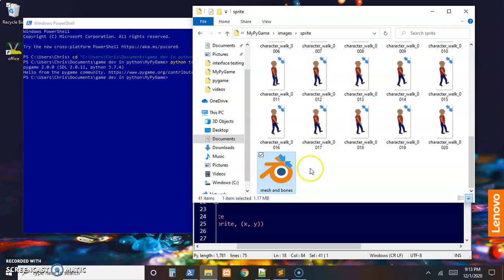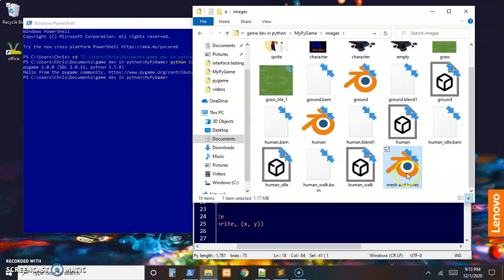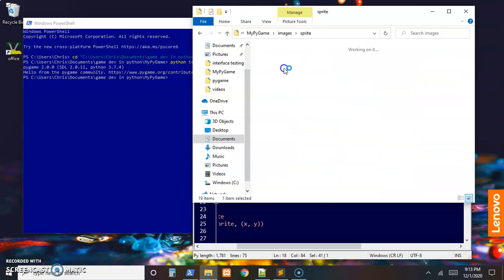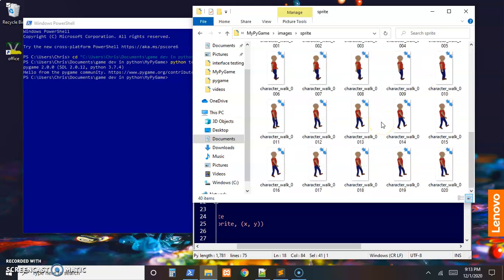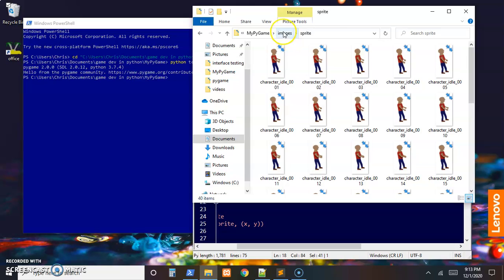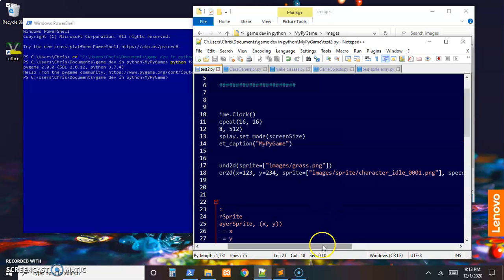Oh, I'm going to move this Blender file out of here, so I'm going to hit Control X and come up to just the regular image level and paste that in there. So now our folder has only the sprites. All the animation images we have for our sprites so far are in that one folder. And that's only 2 animations. If we have more, that's going to take even more typing. We need a way to quickly get that into a list.